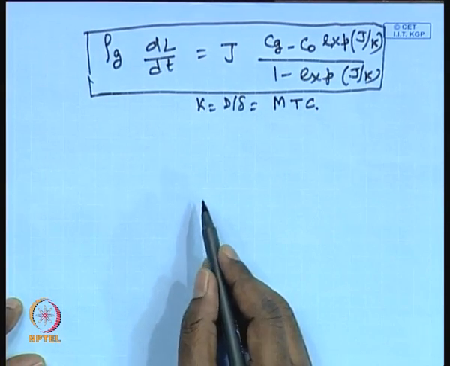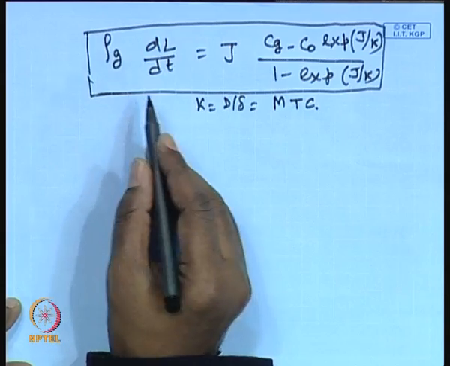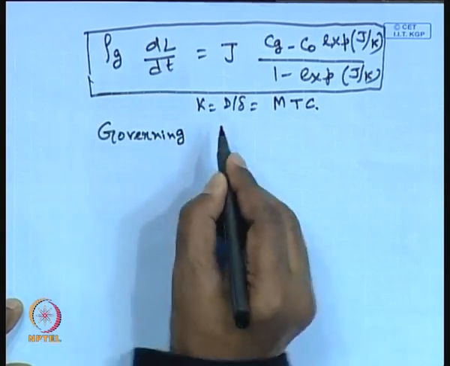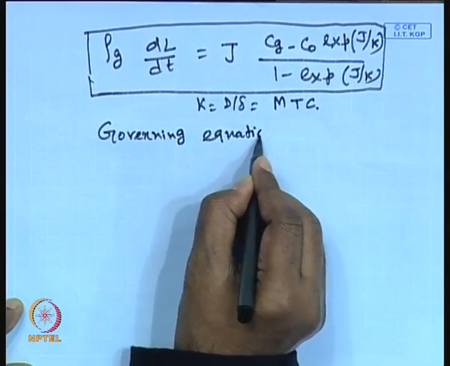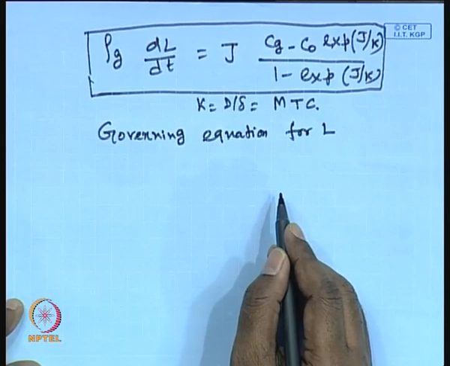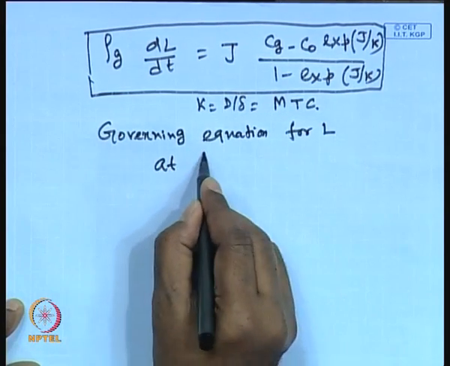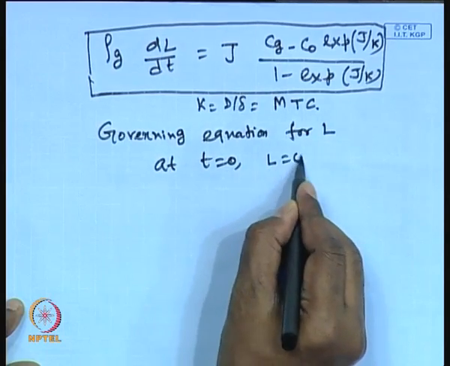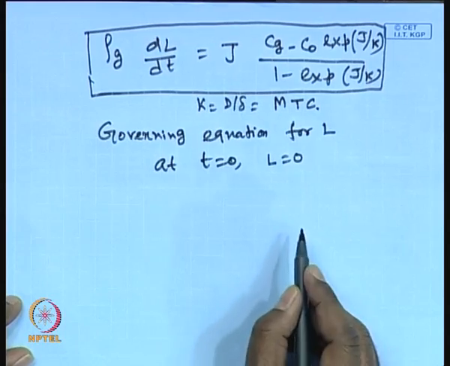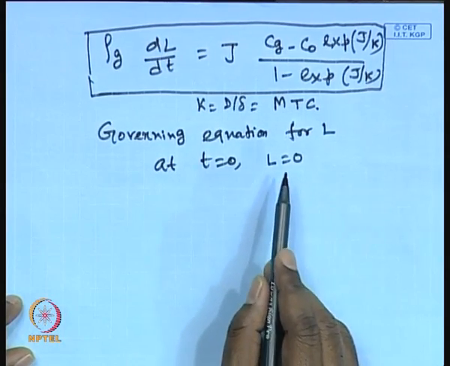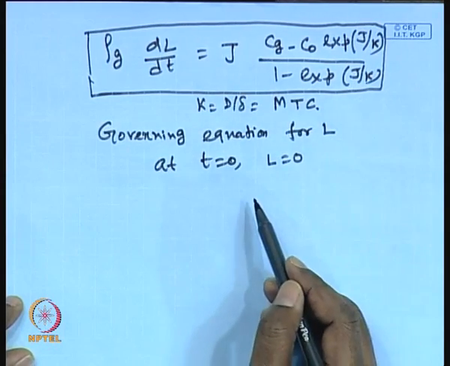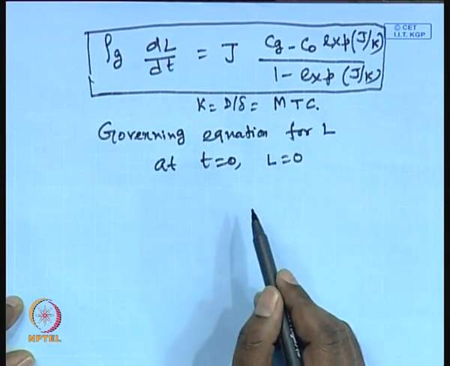Okay. So, this gives the governing equation for L, the thickness, how thickness grows with time, with the initial condition that at t equal to 0, L was equal to 0. So, obviously, at the start of the operation the gel layer thickness was equal to 0. Now, the story is not finished here, because j is also a function of time. We have to establish how j is varying with time.